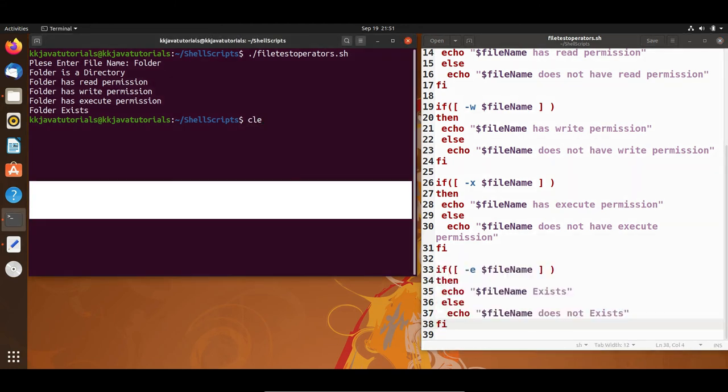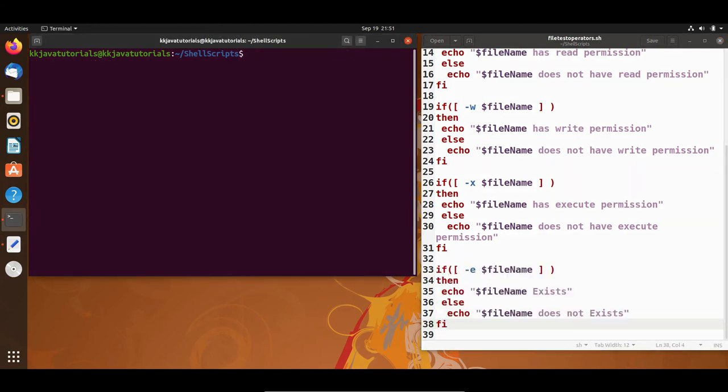Let me check what permissions are allowed on this directory. To check that, you have to write ls -ld. L stands for long listing and d stands for directory, and our directory name is nothing but folder, right? Now here you can see d stands for it is a directory, and next three characters represent this user has read, write and execute permission.